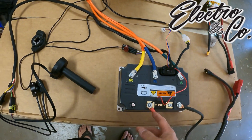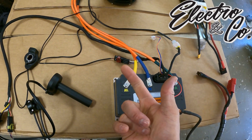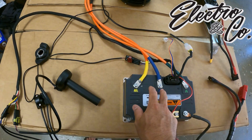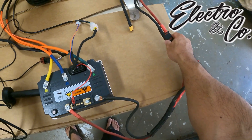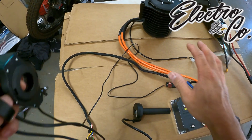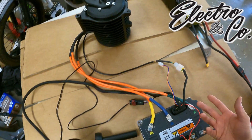You can turn it down if you need to, and we may just do that because we want more adequate runtime. We want to tune it to what we need, which is more enduro, hard enduro type riding, not too much motocross. We can tune it for motocross, but personally I'm going to use it for more enduro riding. I've powered everything on and hooked this up. I know 48 volts is not the optimal voltage, but I just want to see this motor spin and show you guys how the work Austin and the team have put in makes this super easy to set up.